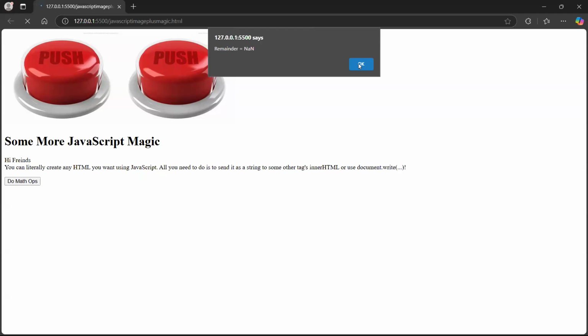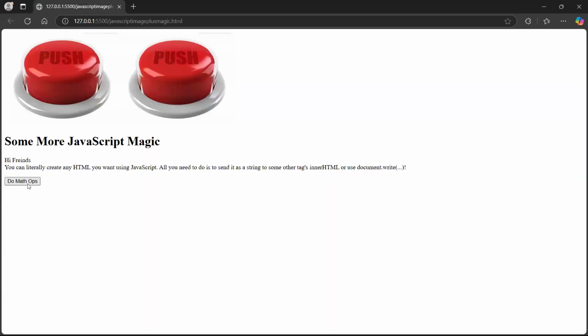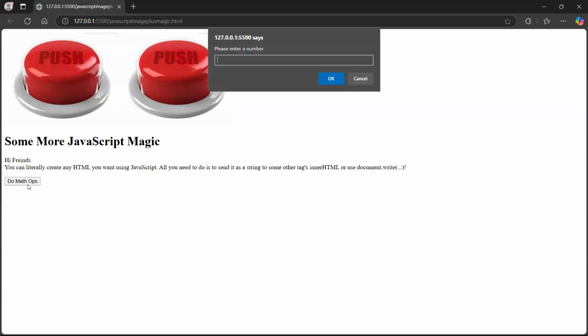Why is it showing? Okay. You did not put the two numbers that it asks for. No, I didn't mean to click on it. So I was waiting for you to tell me to click on it. Click on it now. It's part of testing the code. Enter a number. Yeah. 6.